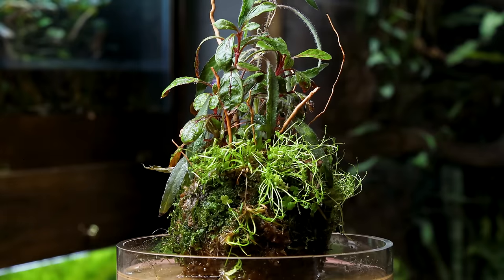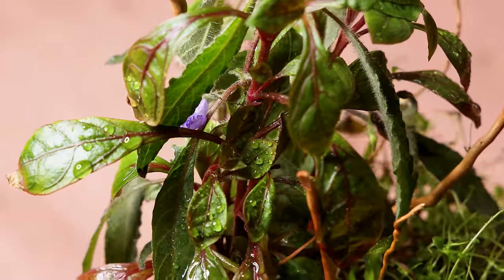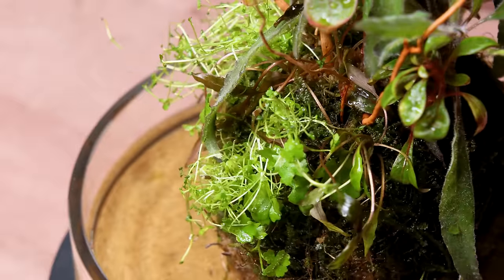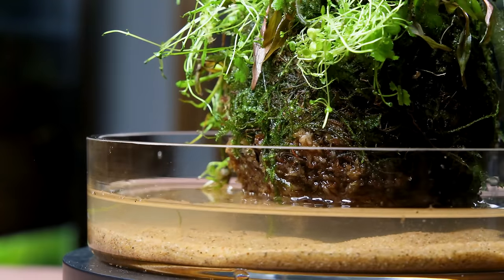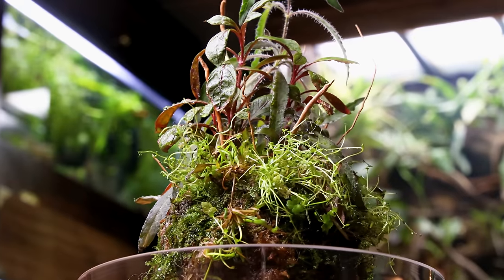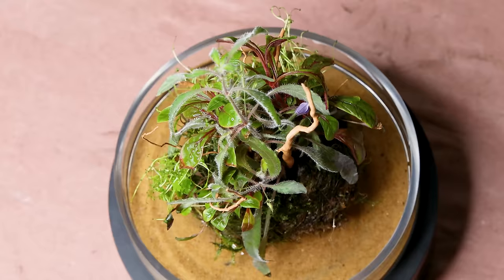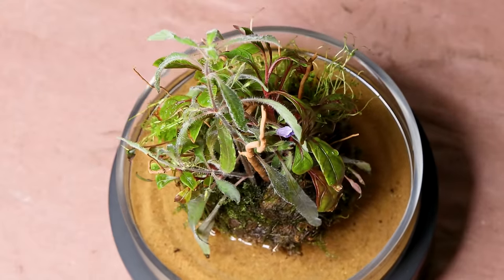There you have it — my take on a Wabikusa design. I think it's an awesome way to explore creativity in this realm and bring nature indoors. In my opinion, it's closer to a terrarium than anything else, but making one is much different. If you enjoy plants and like making art, I definitely recommend giving it a try. They are not very difficult to make and require minimal upkeep, especially in an enclosed system. The imperfect jungle that will eventually take shape is what it's all about. These are not intended to be immaculately scaped and designed enclosures — they should in some ways reflect the ephemeral, chaotic nature of life itself.